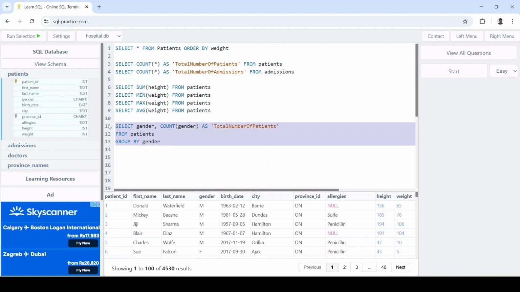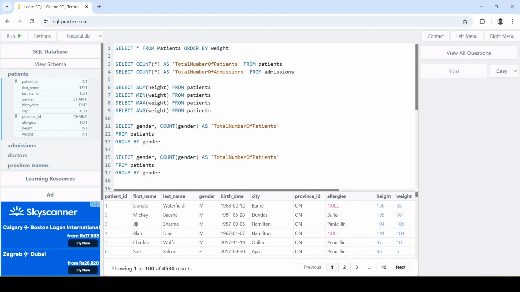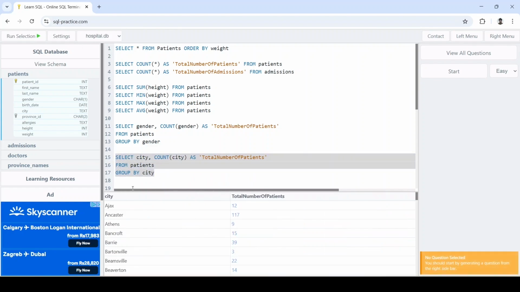So instead of gender, I copy this, paste city, count of city, from patients group by city. And if you see this, now we have all the cities. So now the value of city is one group. All the records having one city become one group. So in this city we have 12. In this city we have 117.